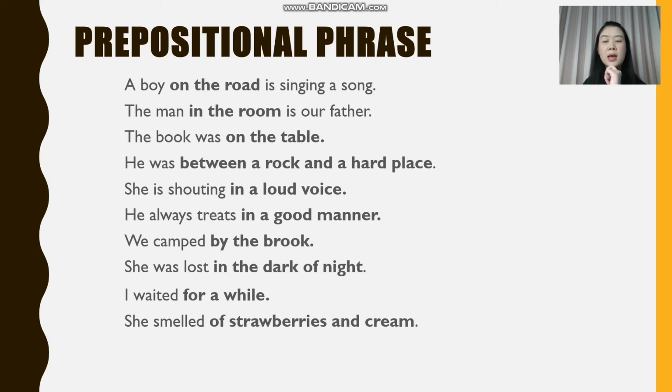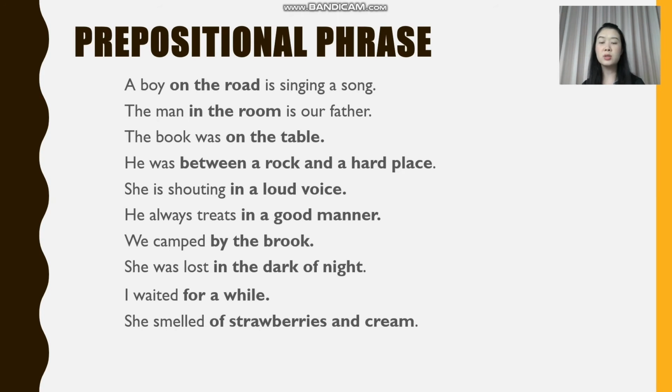Okay, he was between a rock and a hard place. Between a rock and a hard place, definitely you will see preposition and then noun. She is shouting in a loud voice, preposition in and the noun voice. He always treats in a good manner, preposition in and the noun manner. We camped by the brook, the preposition by and the noun brook.